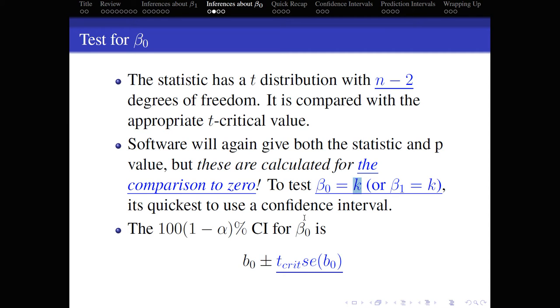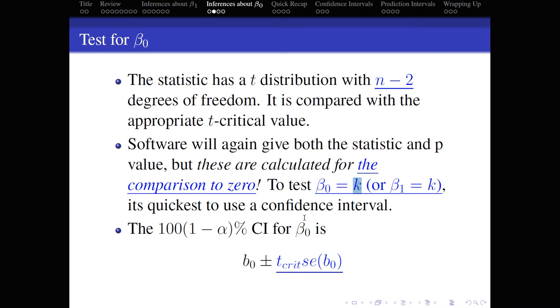That means we can calculate confidence intervals for different things. So I don't want you to get confused when we talk about confidence intervals in different contexts, because a confidence interval is like a method, but we can apply that method to multiple different types of statistics. So when we talk about the confidence interval for beta 1, there's a 95% chance that the true value of beta 1 is inside that interval, or we're 95% confident that the true value is inside that interval. If we ran that interval a bajillion times, 95% of those would contain the true value.